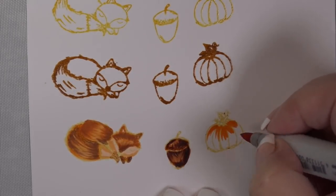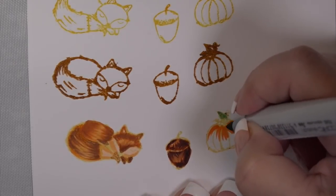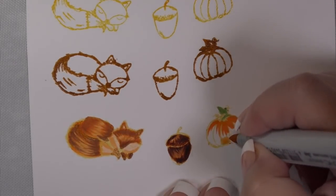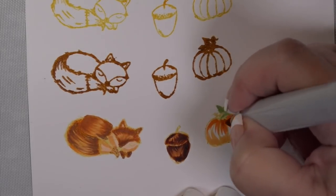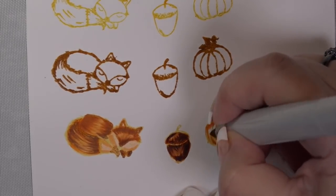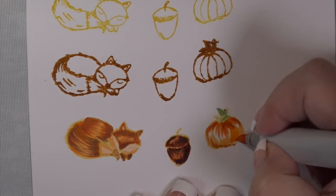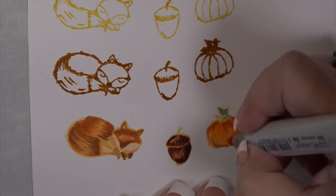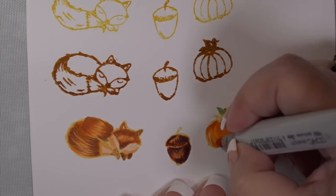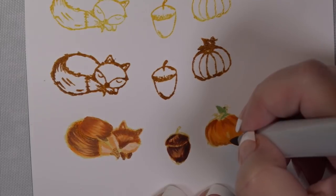And I'll speed it up even more when I go on to the next images, because basically you're just switching up the colors. It's a nice feature because if you do three of them, you can plant these wherever you want on your card fronts because they're all from the same product line. They're all the fall line. So I can just change them up and place them wherever. So once we get all of the colors, choose a light, medium, and dark Copic to give you the shadows.